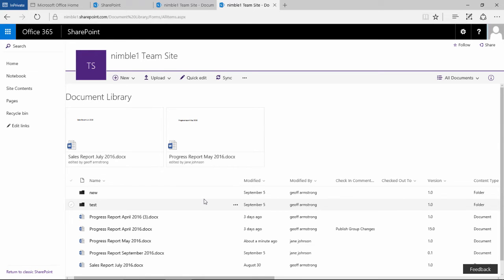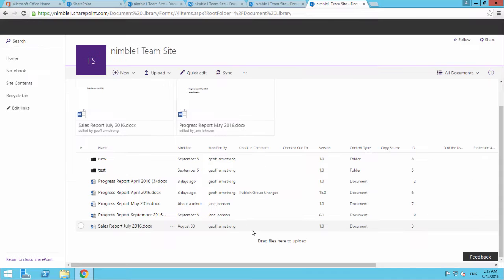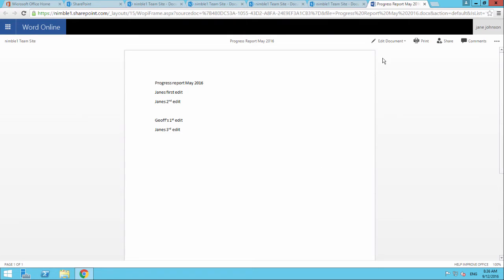So what we're going to do now, we're going to drop back into Jane's view, and here in Jane's view, notice we're still on version 1 for this document. We're going to open that document back up. Let's edit that document.